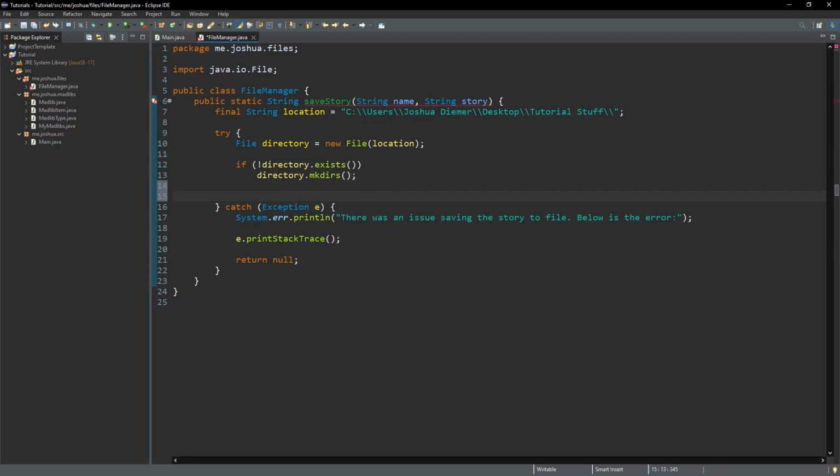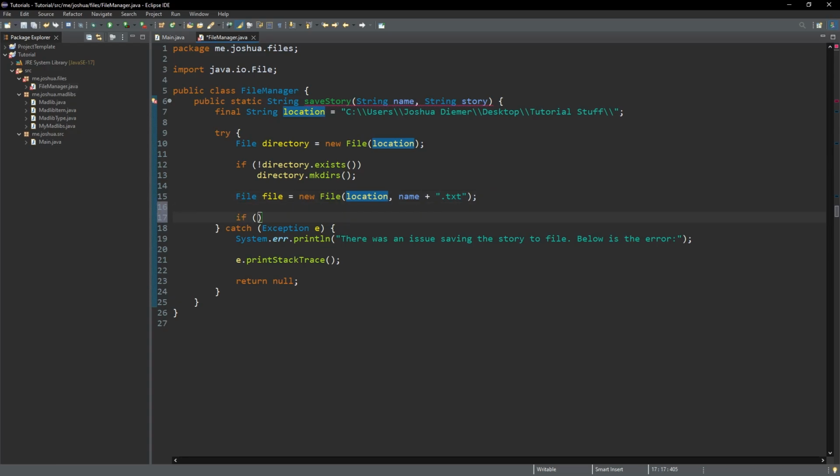Then I'm going to say file equals new File. The parent is going to be the location, then I'm going to do name plus .txt. So the location is the path, and name plus .txt is the file name.